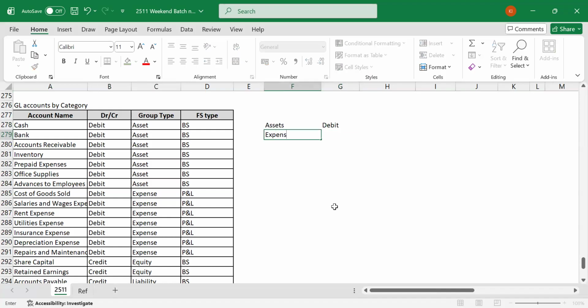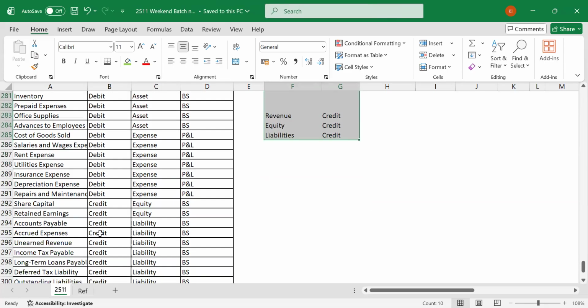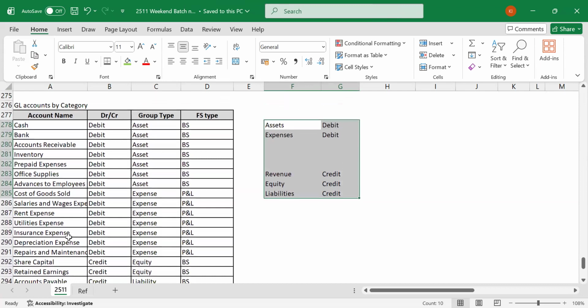Expenses also will have a debit balance. And you will have other things like revenue, equity, and liabilities, which will have a credit balance. Look into this. Keep this small table handy, which will be very easy. Tomorrow, if you find any new account and you understand whether it is an asset or expense, then you can know whether it should have a debit balance or a credit balance. All the things will be part of these five major categories, nothing else. Either it should be an expense or a revenue, or it could be an asset, a liability, or equity.